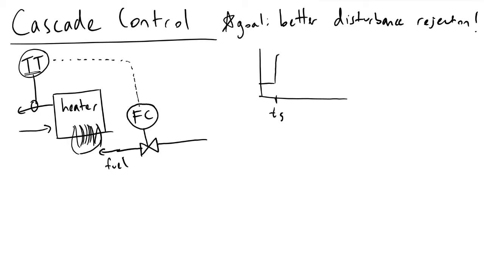We would have some kind of change here at TS, and there'd be a perturbation, and then very slowly we would kind of reach back to the set point value that we have for the temperature we need our water to be at.